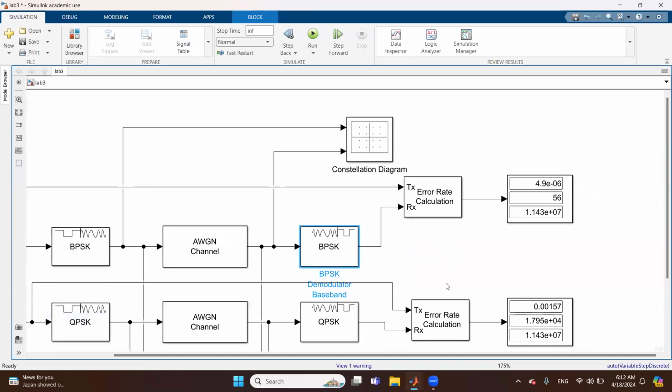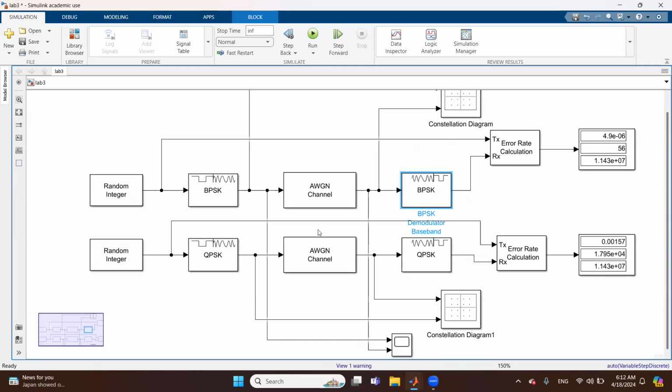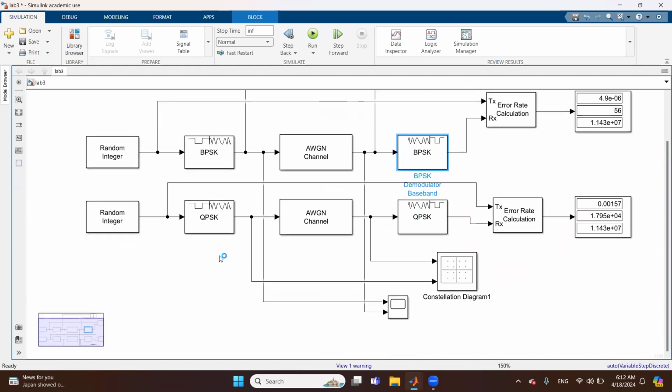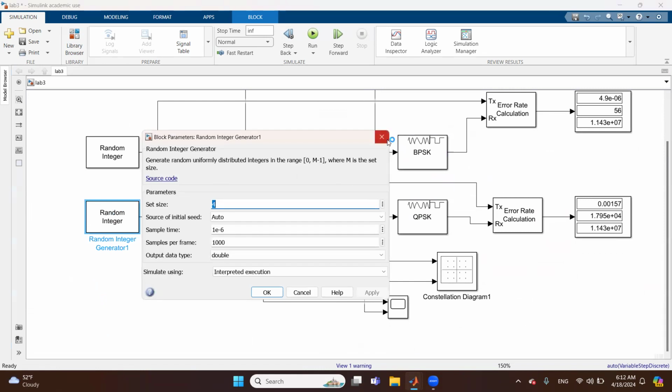So if we go ahead and open up Constellation. Actually, first, real quick, just looking at the QPSK side, the only main thing that you would need to change for QPSK is that you have to go to your set size and change that to 4. You could have a set size of 2 at a point.